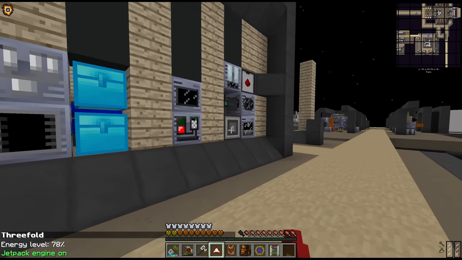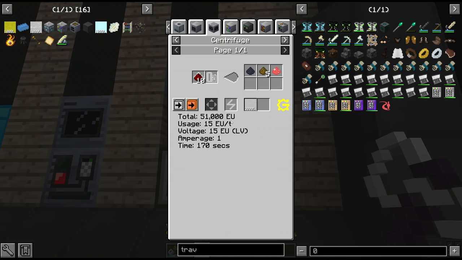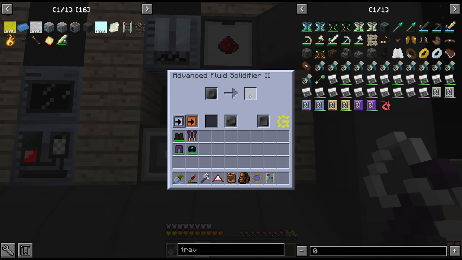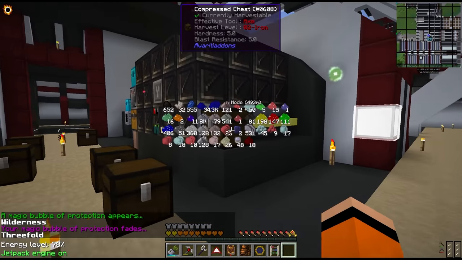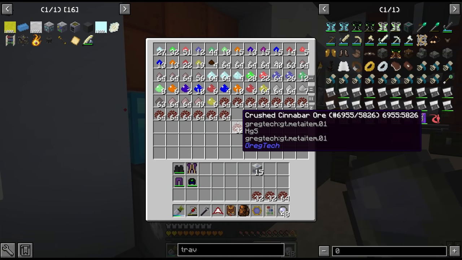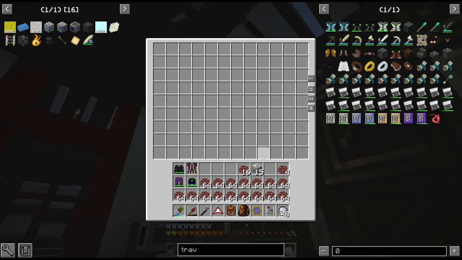So to get the Quicksilver, I have set up a new centrifuge here for redstone. Redstone we have in abundance, as you saw earlier on. So we can centrifuge 10 redstone for 3 mercury, and then send that through the solidifier for 1 Quicksilver, which all just goes into our interface. And the Quicksilver we can just craft here in the terminal into blocks. We can also get this from Sifting Cinnabar. Should be a tiny amount in here, I did crush down some more. There's not really much other use for Cinnabar right now, so we're just going to sift all of this.